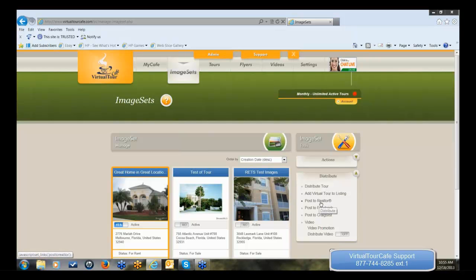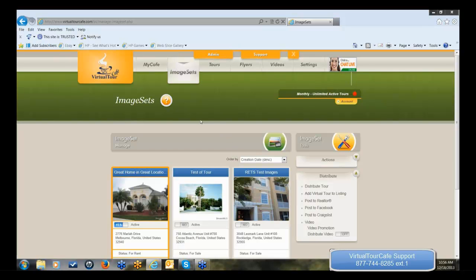Post it to Realtor.com if you want to. That's optional, and especially if you are a Showcase member. Post it to Facebook if you'd like to. Post it to Craigslist. This is especially useful if you're doing open houses. Post it for Craigslist Friday or Saturday morning or Sunday morning for an open house that day. Definitely turn on the video option by toggling this switch to on. Be patient, as it will be the next morning that it creates the video.